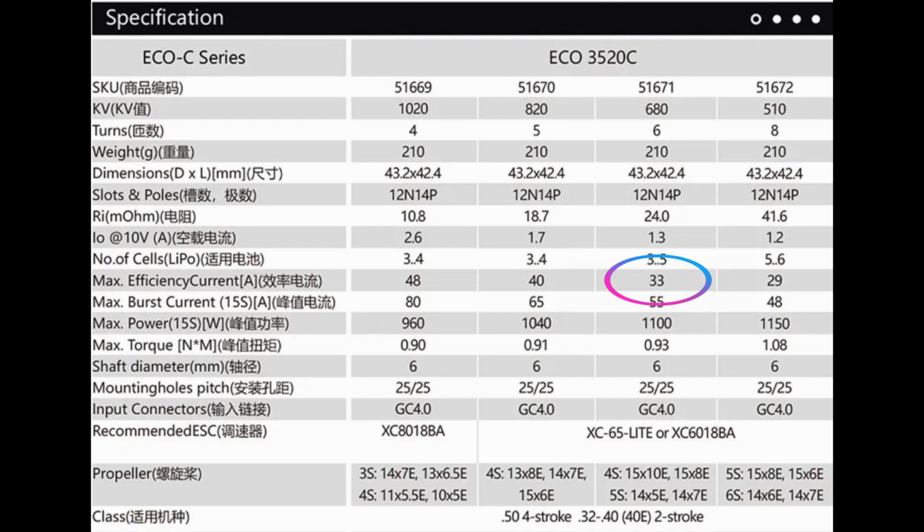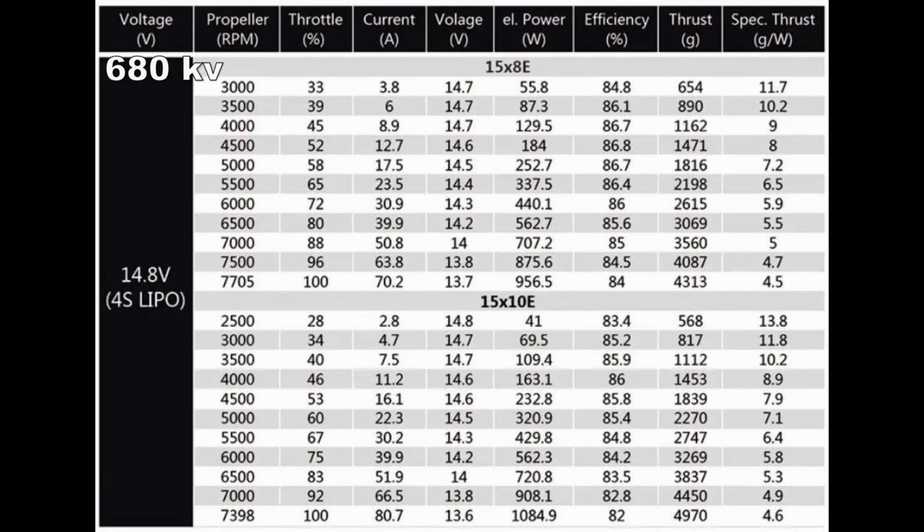Now, as they talk about max efficiency, that doesn't necessarily mean that's the maximum for continuous use. It actually is a bit curious as to just exactly what they mean. Note that as you go to the higher kV motors, the amperage goes up. So we now have a look at the data that they have for the 4S battery on the 680 kV motor. Interesting to note, we did test an APC 15x8E prop.